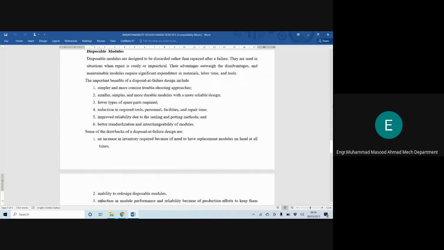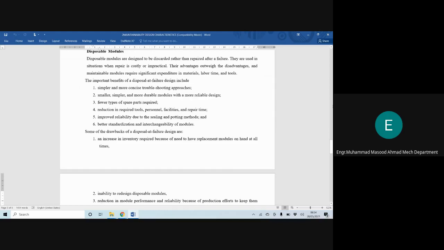Next is to discuss the modules, whether they should be repairable or disposable. Disposable modules are designed to be discarded rather than repaired after a failure. They are used in situations when repair is costly or impractical.